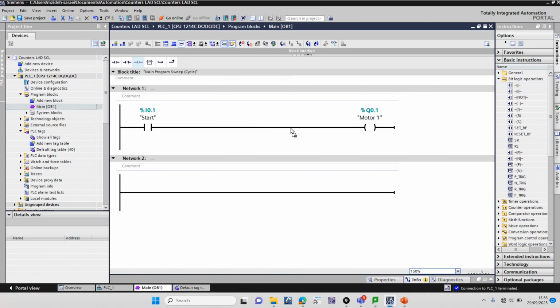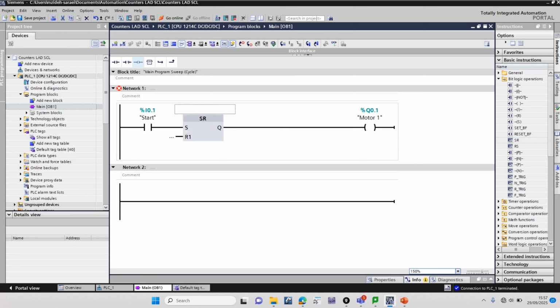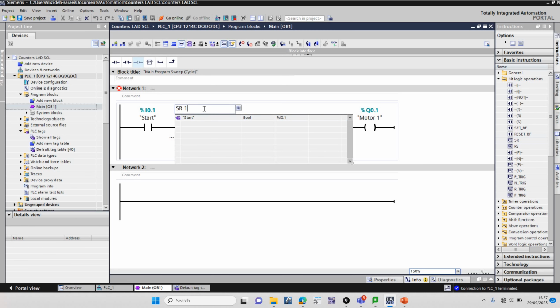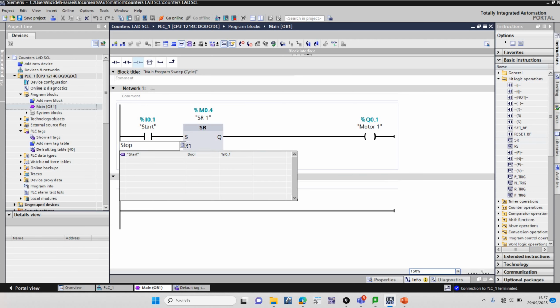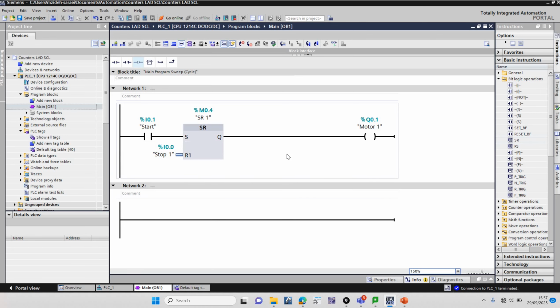So in this case, I need an SR flip-flop to latch my input. So SR number 1, I have already created it in the default tag table. Here I need a stop button to stop my motor number 1. I am going to use stop number 1. Okay.